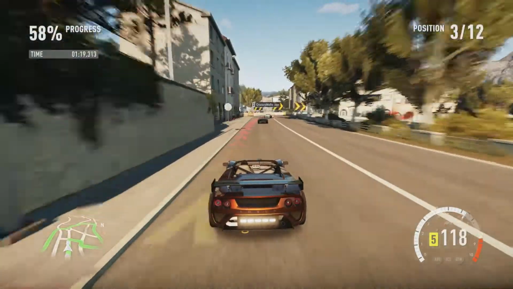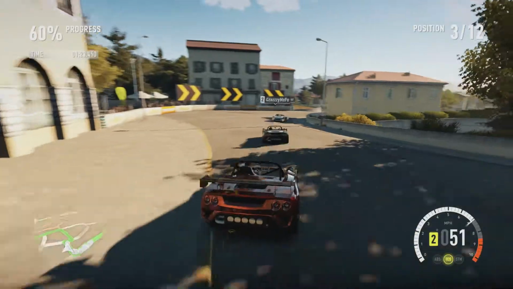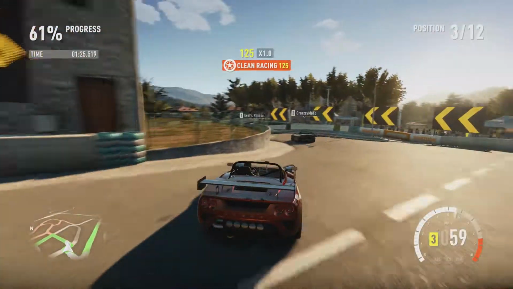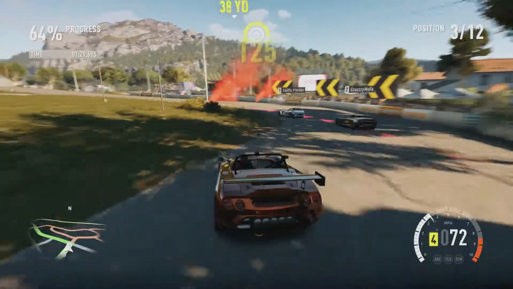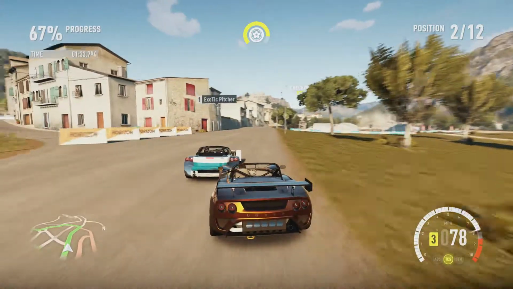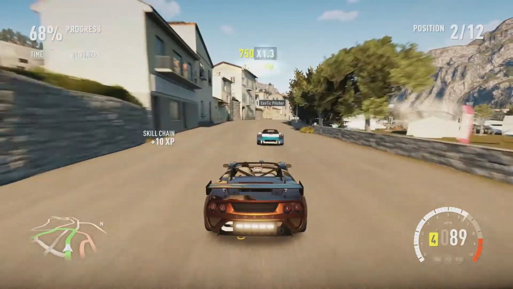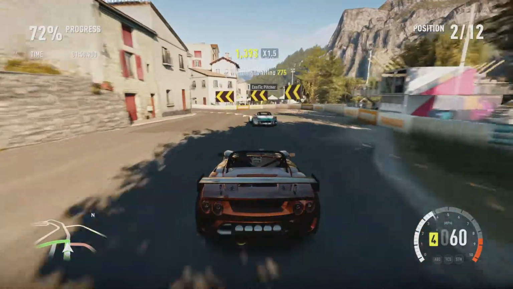Right, here we go. Come on. No, no, no. Come here. Come here. There we go. We're catching... Ah! Jeez. Hold on. I can do this. I can catch up. There we go. Drift right into second. Beautifully. Holy cow. Okay, we're drafting. Drafting good. All right, come on.